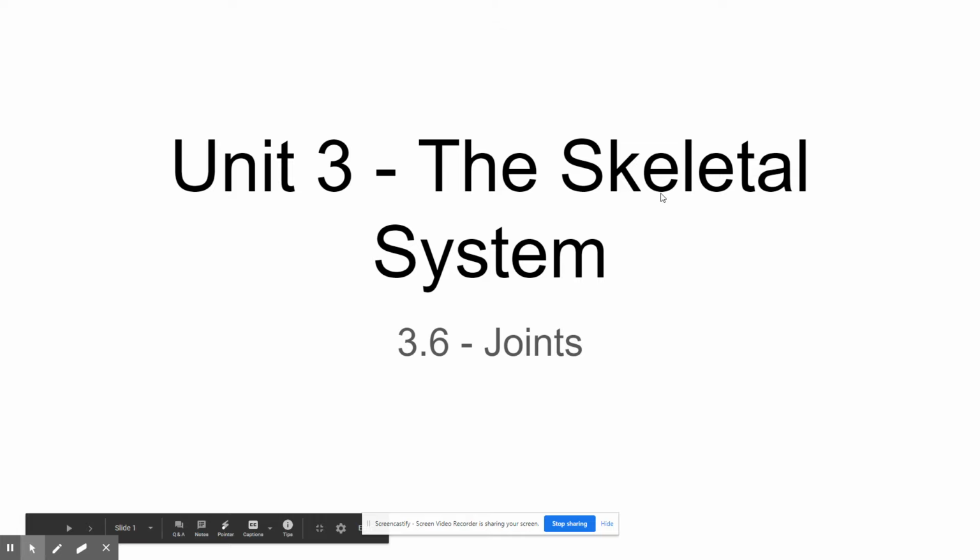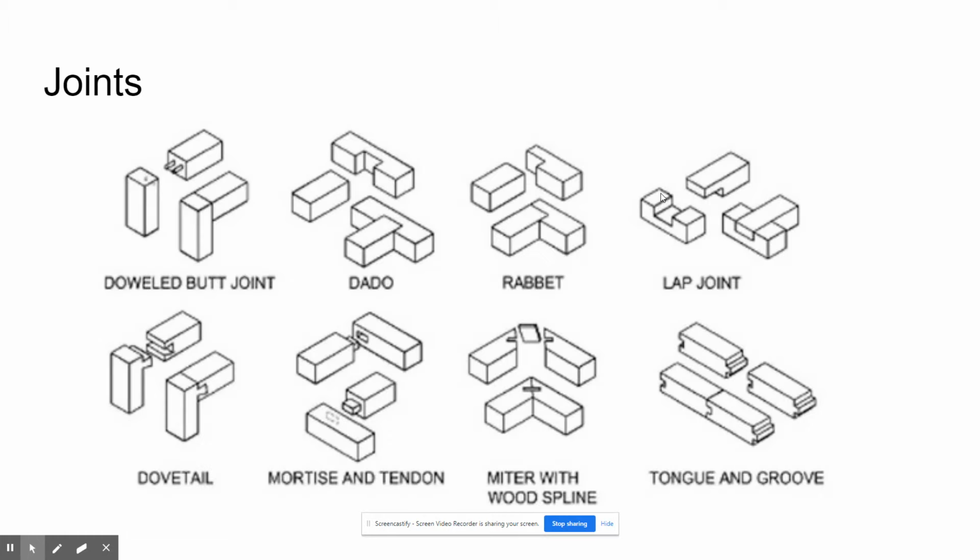All right, in this video, we'll finish up the skeletal system by talking about joints. Joints are also called articulations. These are sites where two or more bones meet. Makes sense. Functions of the joints are to give the skeleton mobility, to hold the skeleton physically together.